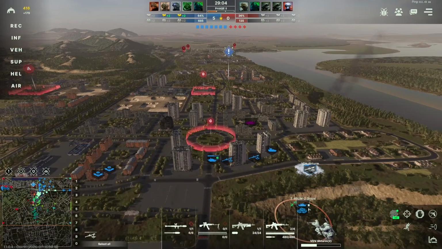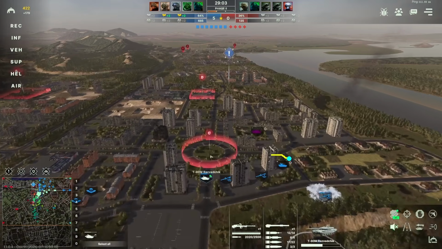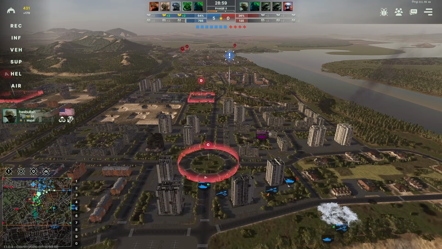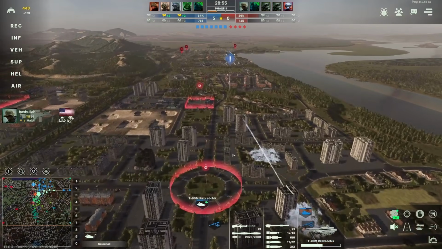And then let's take a look at another engagement here where I let my Terminator bait a shot, but then my Recon T90 basically tried to sneak. He cannot spot this, by the way, unless he has a sniper nearby. So he's shocked here. Okay, he smokes up.